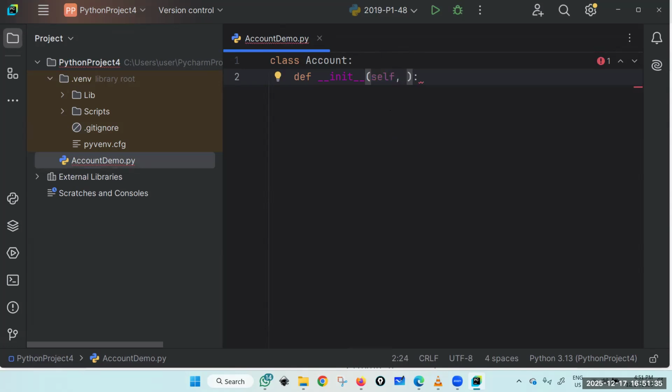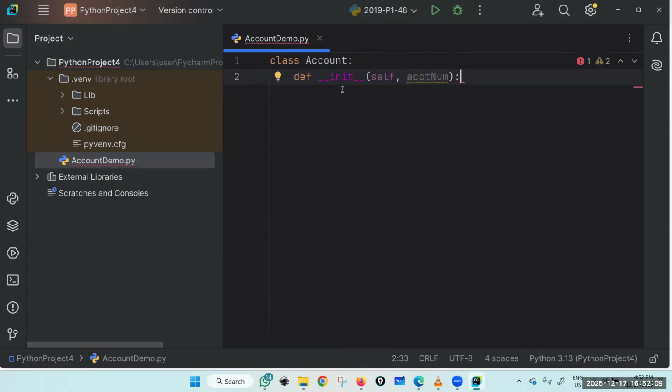Other than that, you can have your parameters. If you are planning to give those values at object creation, you better have those as parameters. So let's say we have account number, acct_num, or you can have balance and so on. Usually you don't have balance at object creation, but you know that you need to have an account number, right? So that is why I just add it, or anything else.